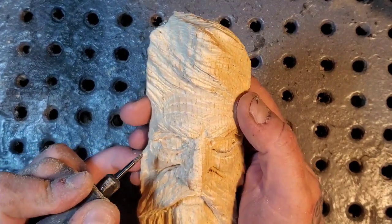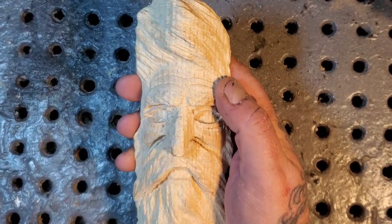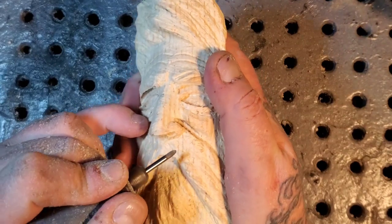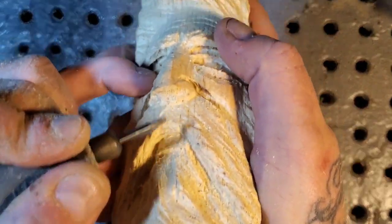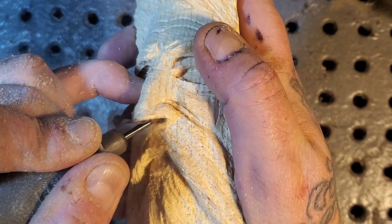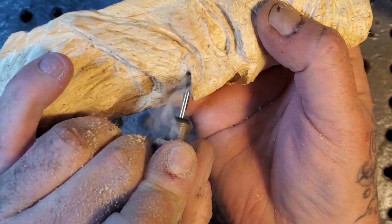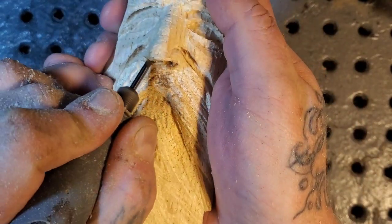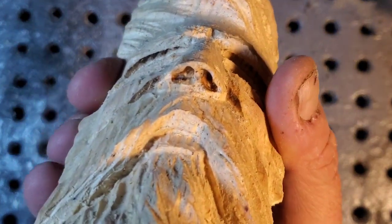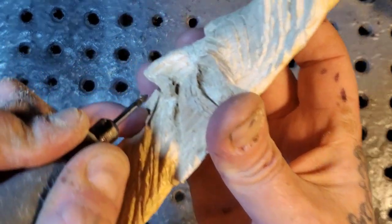Let's do some nostrils. I should probably hook up a bigger burr, but okay, we'll do the nostrils too. Might as well just keep going. I do the nostrils up and under, okay? So your nose is here. Okay, so there's my nostrils up and under. Now let's give these side nostrils a little bit of shape. Just kind of round them off.